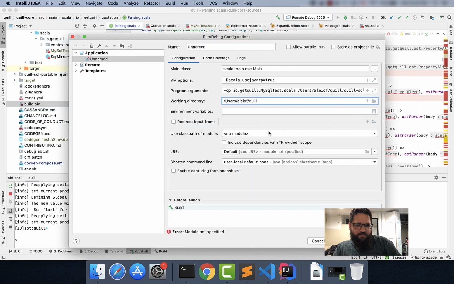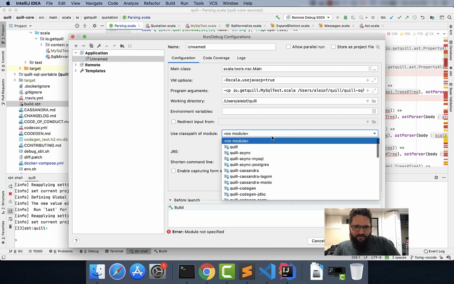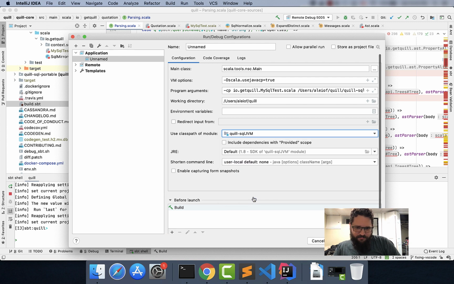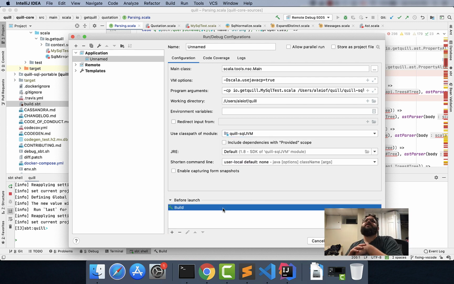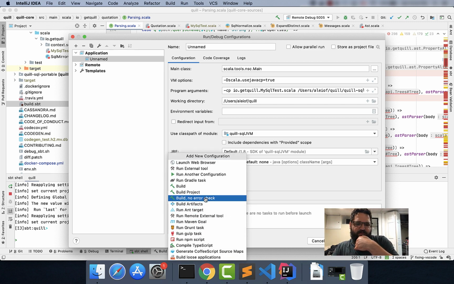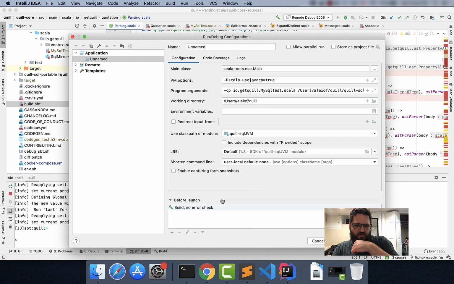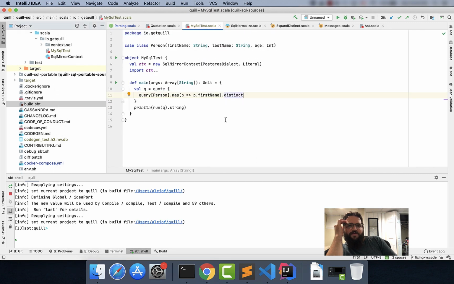And we want the class path to be quill-sql-jvm. Now, the other very important thing here is to set not build, but build no error check. Here's why. Imagine that your user code inside of this MySQL test file, you screwed this up and this is wrong.